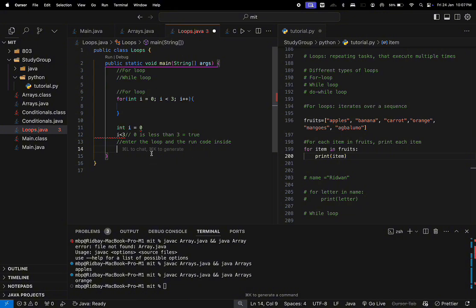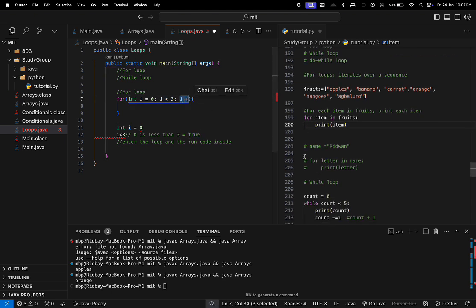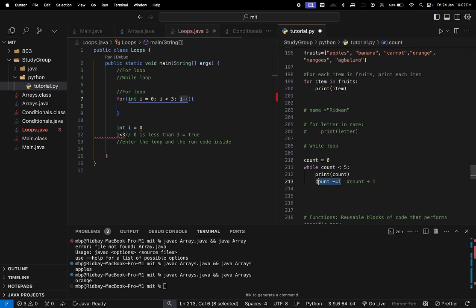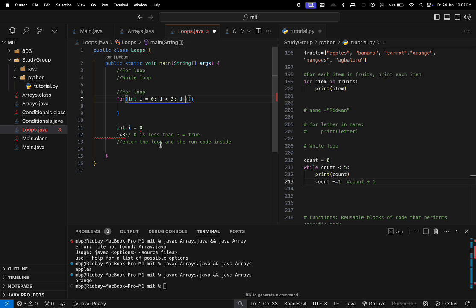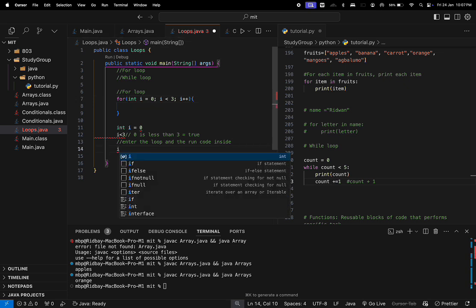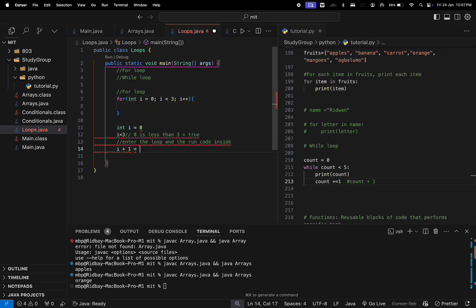Then after doing this, it's going to say, okay, int i is equal to 0, i is less than 3, which is 0 is less than 3, and this is true. Then increment i, and we did it yesterday. You can remember when I said count plus equals 1, and I meant count plus 1. So this is saying i plus 1, increment i. So it's going to be i plus 1, which equals 0 plus 1, and it's going to be 1, right? So once that is done, that is the first part.